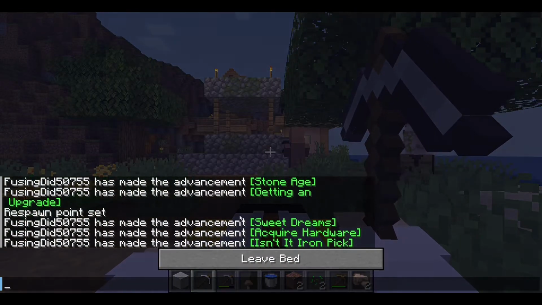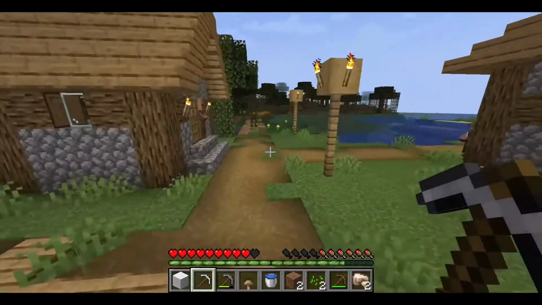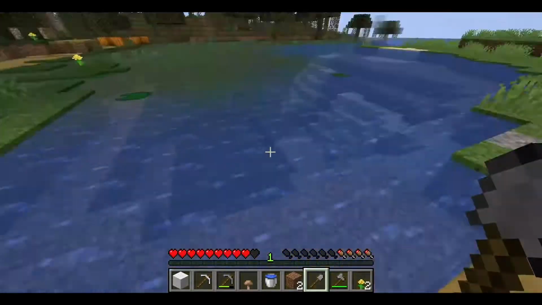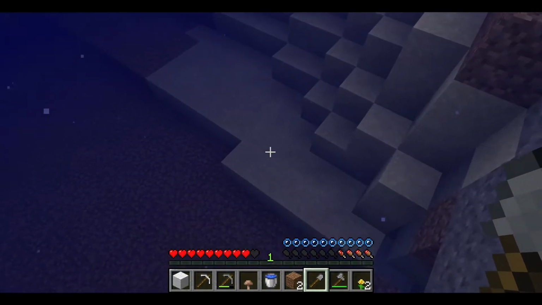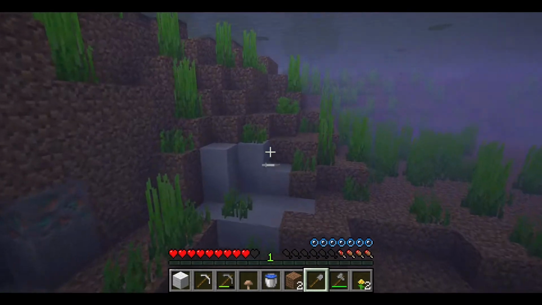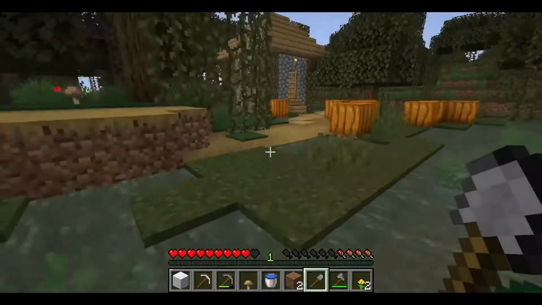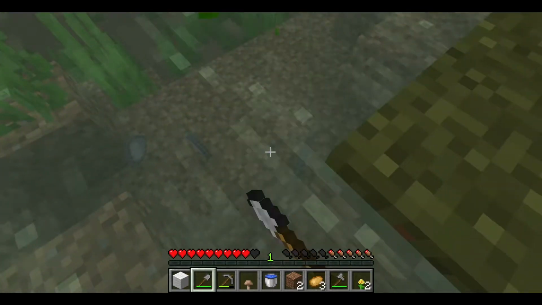I've got a lot of advancements, as you can see. Okay, now, there's lots of clay and swamps. I mean, look how much clay there is in the world. There's lots of clay. Really nice.